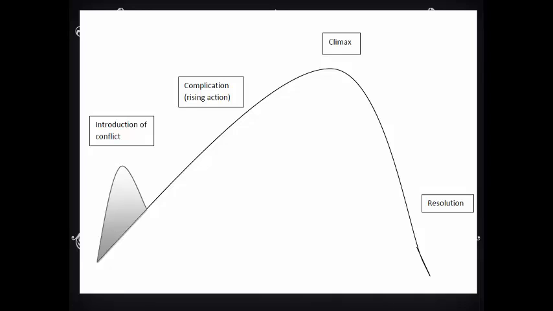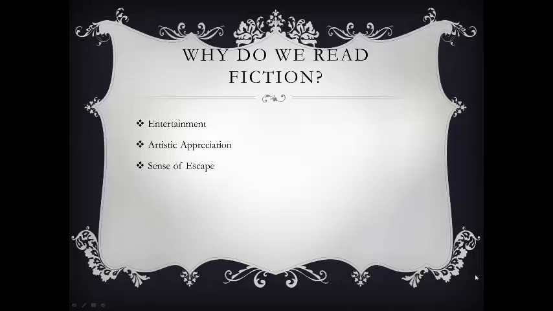As the narrative progresses, things get worse for our character and the conflict gets messier as more events make it seem more unlikely that our protagonist will be able to resolve the problem. Finally, we reach the climax of our narrative where all the forces that have been opposing each other come out in the open and explode, as it were, with the end of our story being the resolution subsequent to that climax. So why do we like to read stories in the first place?